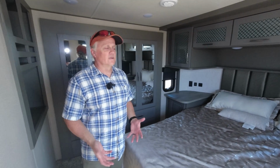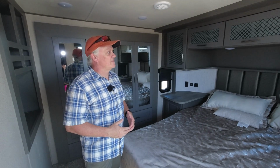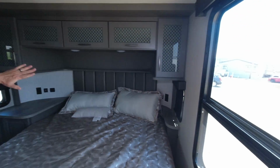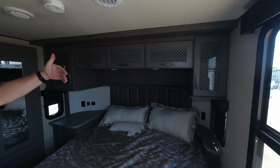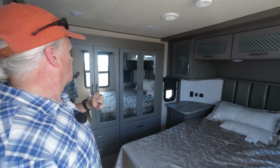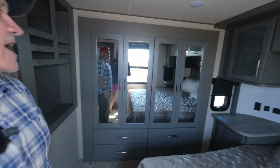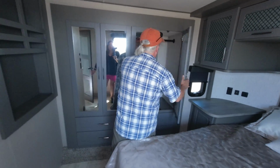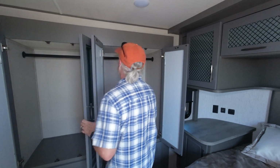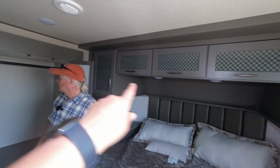I think yet another loss of space to make room for the massive office in the back area is the bedroom area. So this bed backs up to the cap, you can see. So you've got storage up above the bed, king size bed, which is nice. And then you have all of your closet area here in its own slide out. Yeah, I think there's a lot. I don't think that you lose anything up here, Rich. That's a ton of space. And then you have all this storage up here.